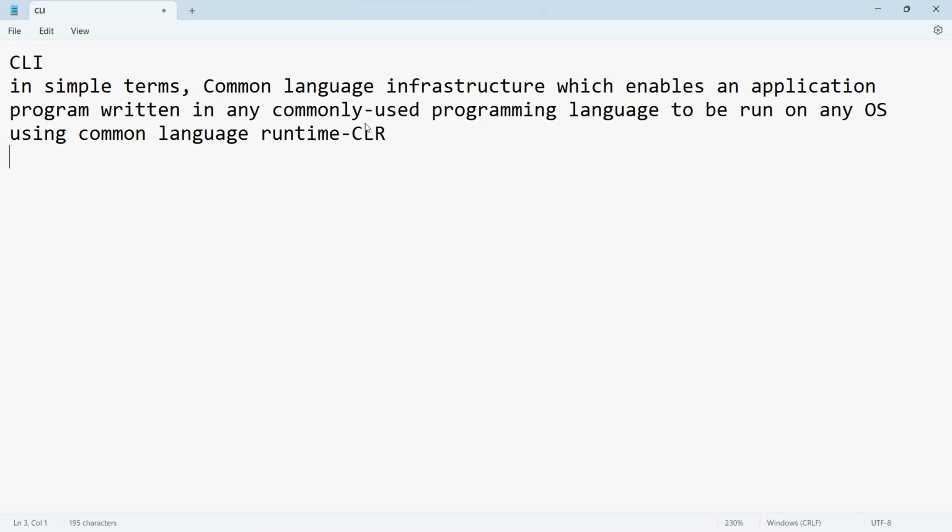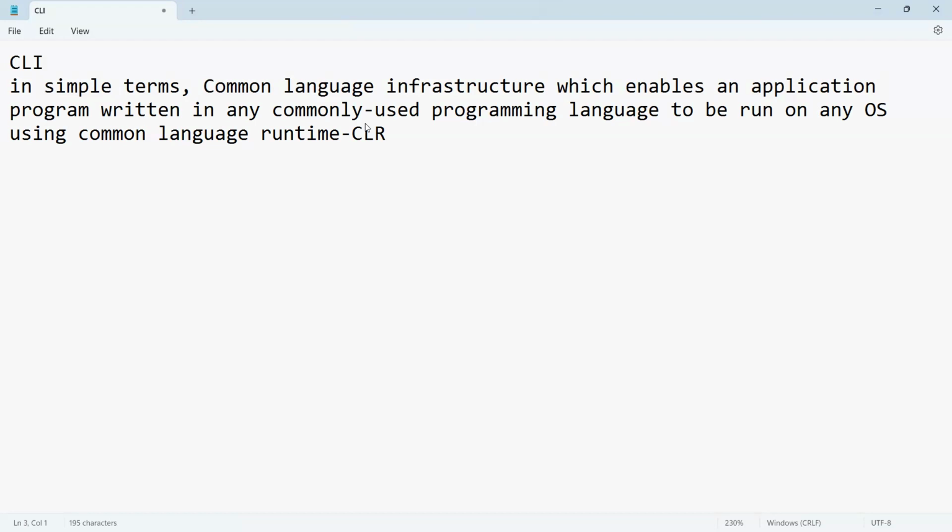So when it comes to this CLI, the Common Language Infrastructure, rather than running everything on a specific runtime for every language, it is going to pass the source program to the common infrastructure, wherein we have all facilities or arrangements to compile your program into MSIL.